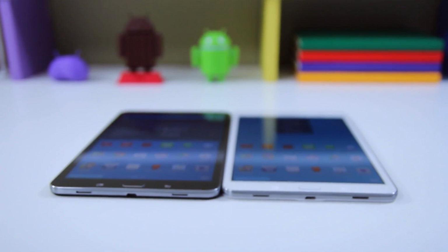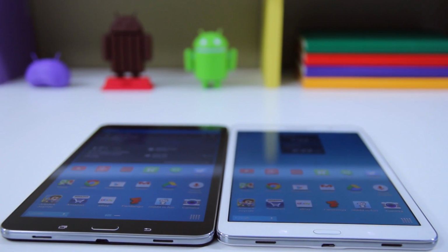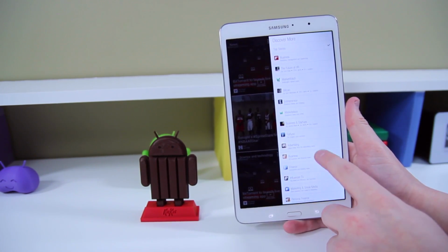The display is also a massive bump up, as it features a resolution of 2560 by 1600, as last year's model, or the Galaxy Tab 3, featured only a resolution of 1280 by 800. So serious pixel upgrading here, and you're going to be absolutely blown away by how clear and sharp it truly is. Last but definitely not least here is magazine UX.